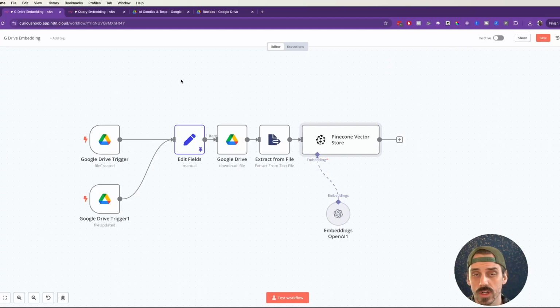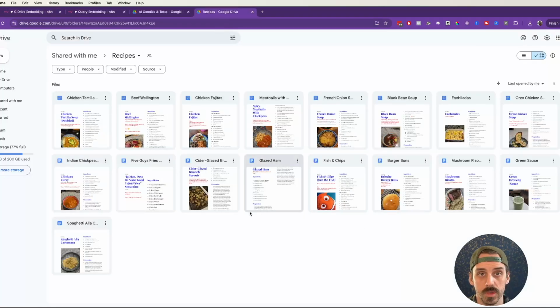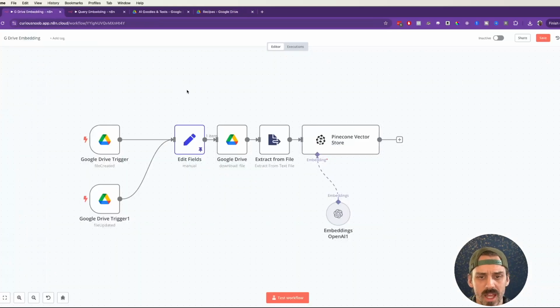Just know when you hear the term vector storage or a vector database, it's how we can store documents like our recipes into a format that an AI knows how to actually talk to. Basically, that's what it is. And so the first thing we need to do is we need to set up a system that's going to allow us to upload our recipes somewhere and have it get added into this AI readable format.